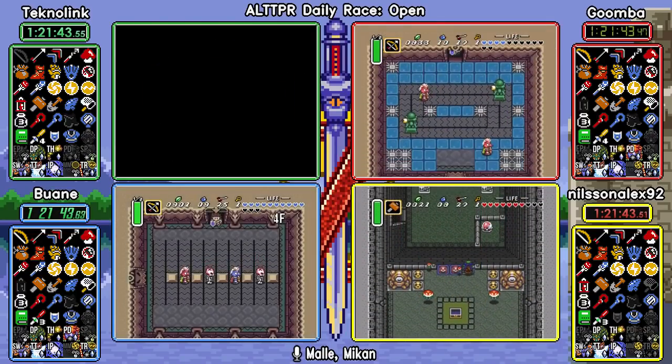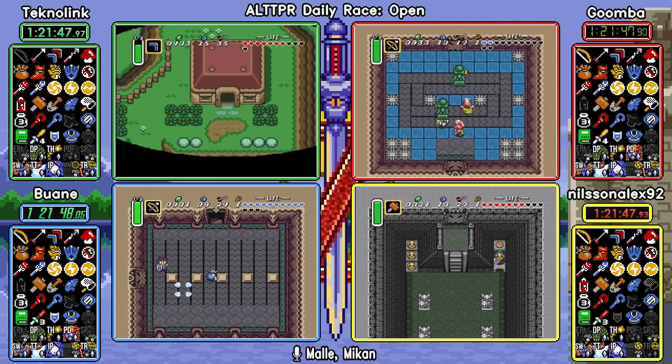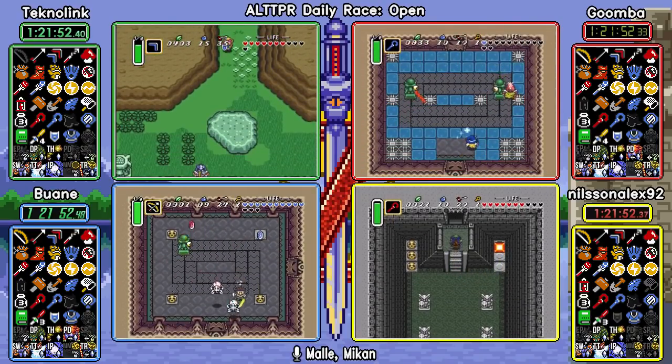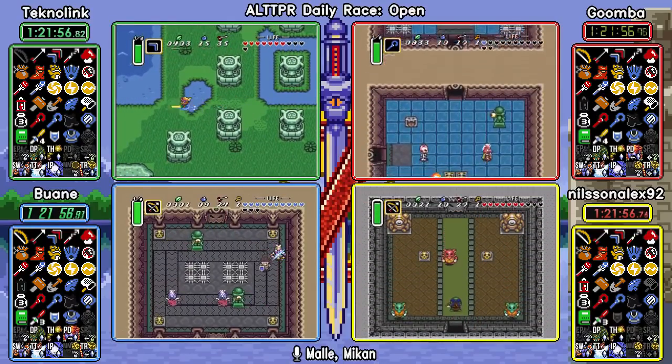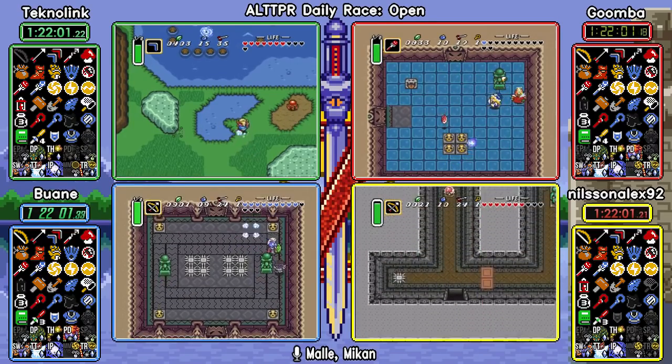Do you ever wonder what the practical use of some of these rooms are? The practical use? Yeah, like what is this? What does this serve? Oh, it's training the guys. Oh, it's a workout area? Yeah, you see these conveyor belts? Yeah, I guess so. They're like treadmills.